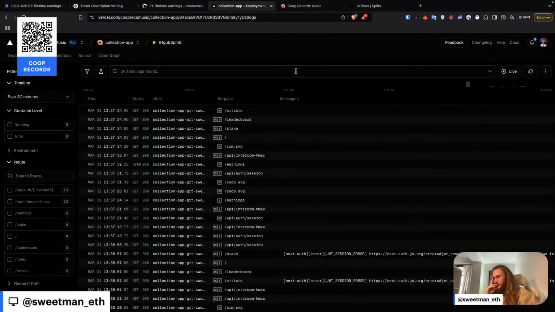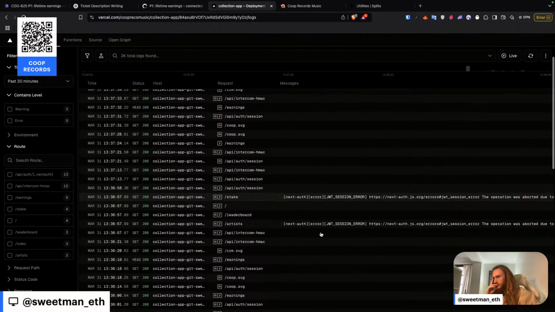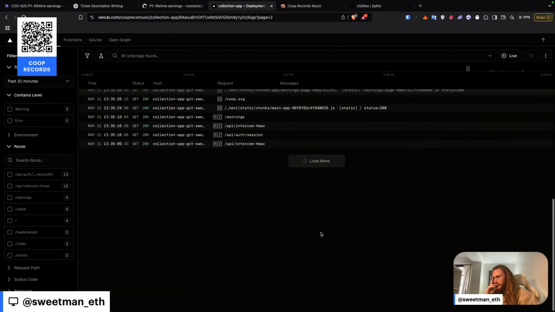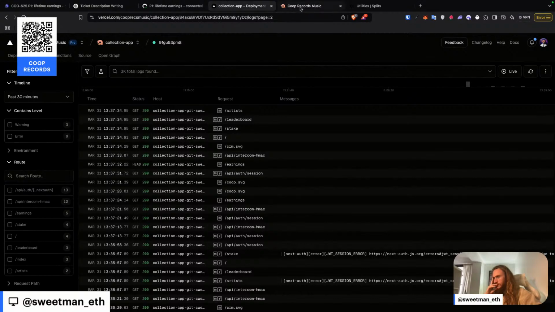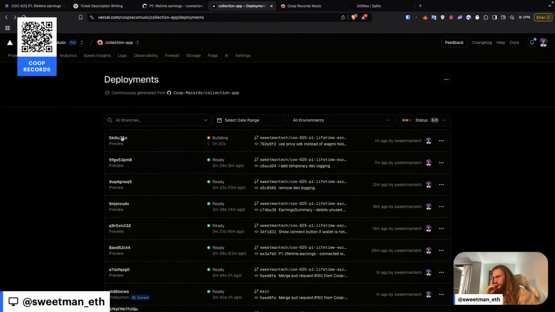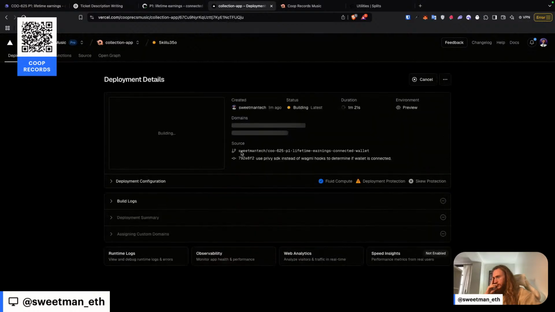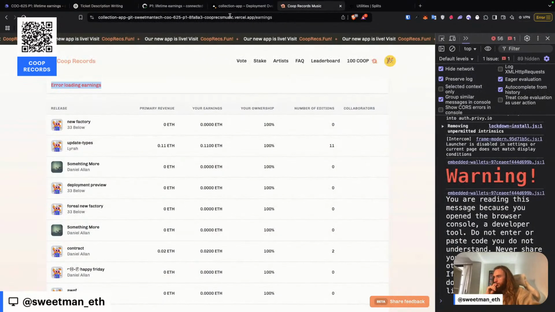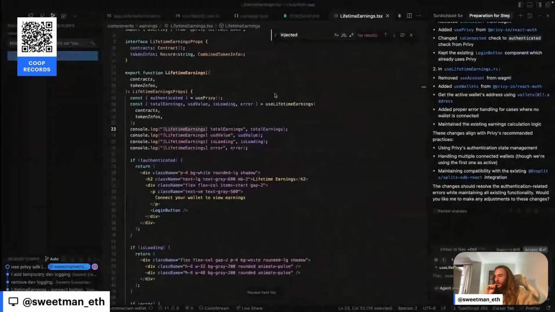It's found 3,000 logs. Stake, whole lot of endpoints. All right. The question is why? Why are we seeing error loading earnings?